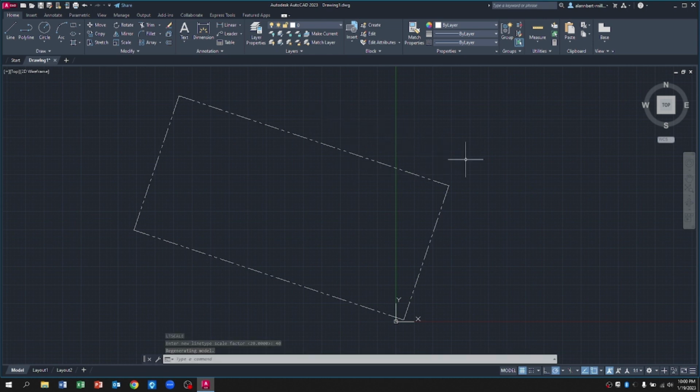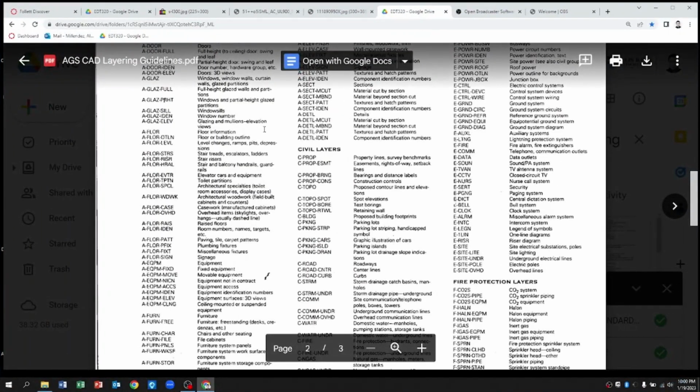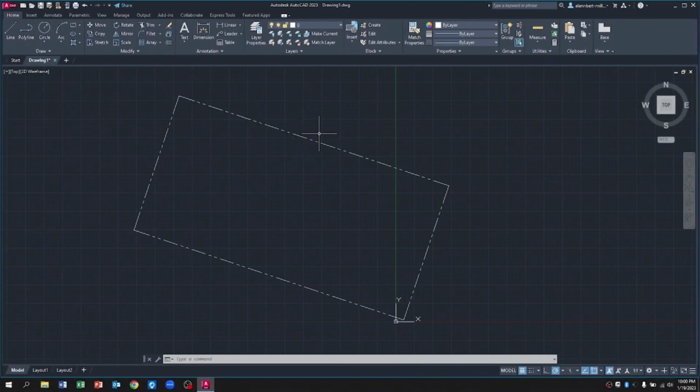And that's how to draw a lot in AutoCAD, creating a layer based on the American Graphic Standards guidelines, and then changing the line type and loading it first. This is called Phantom, and now we can start drawing our scheme.